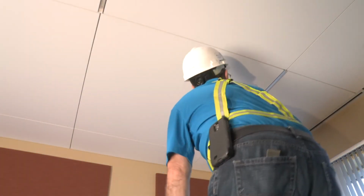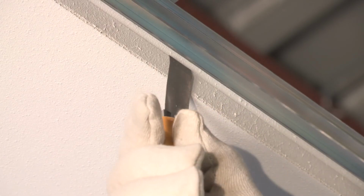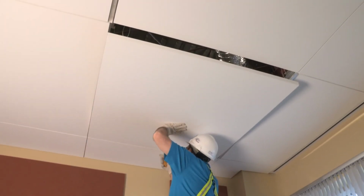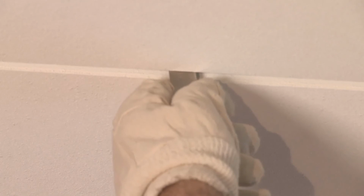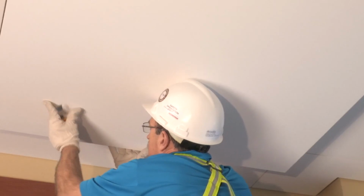To gain access to the plenum, insert the blade removal tool into the gap between the installed panels. Orient the hook side of the tool towards the panel to be removed. The blade removal tool must engage the continuous notch that is incorporated into the edge of the Claro panel. Once the removal tool is engaged with the Claro panel edge, apply gentle downward pressure to disengage the Claro panel from its installed position on the Ceilencio grid.